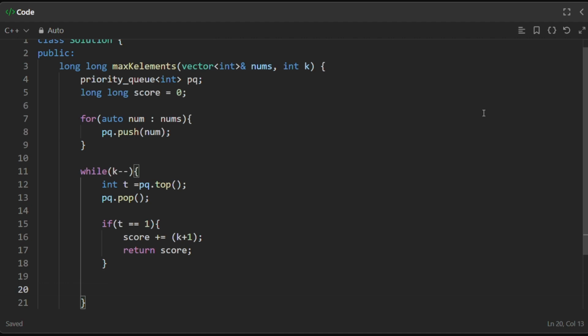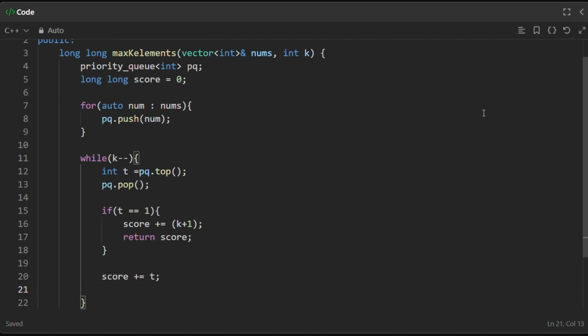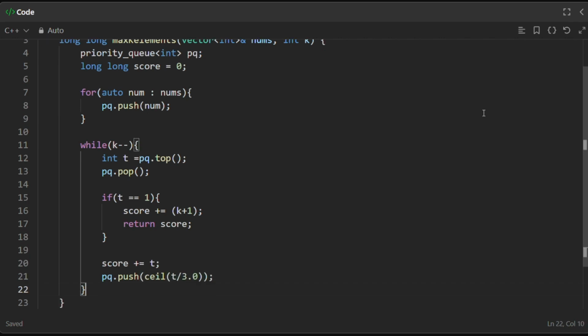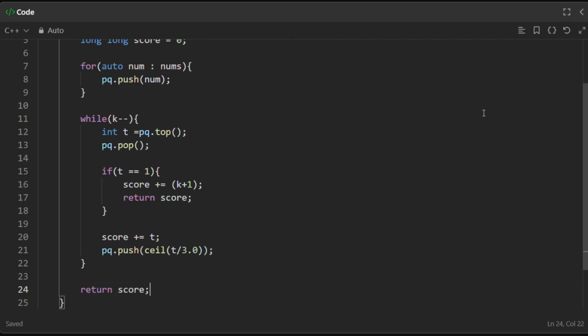And if it is not, then in the score, you will add the top element, right? And then you will apply the formula and push it back in PQ. So it will be PQ dot push ceil of top by 3.0, right? And then at the end, you can return the score.